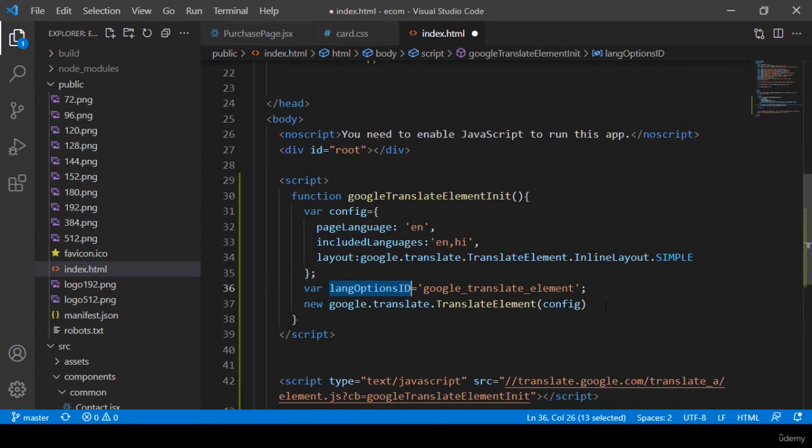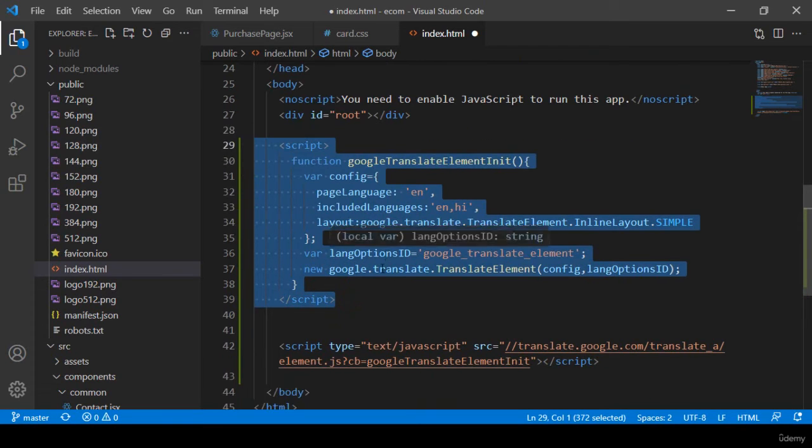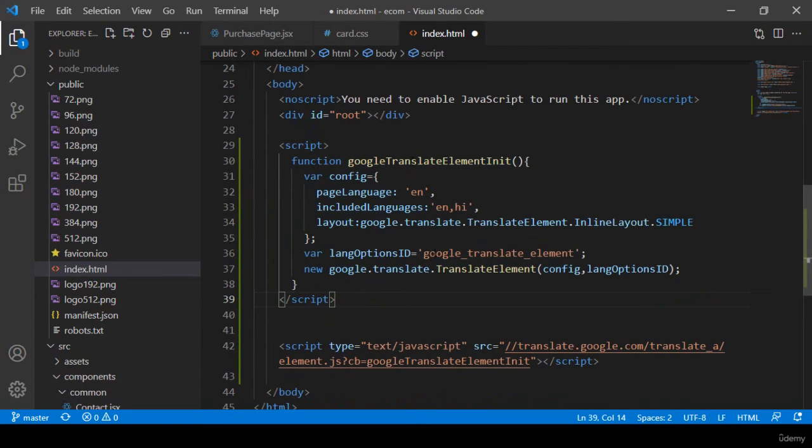So I pass both of these from here. Great. Here there should be another semicolon. So that's all we have to do for passing the ID.